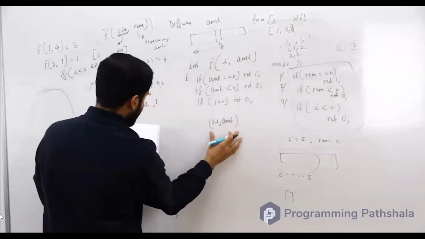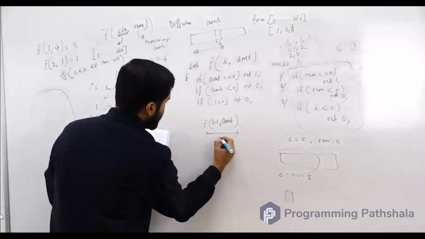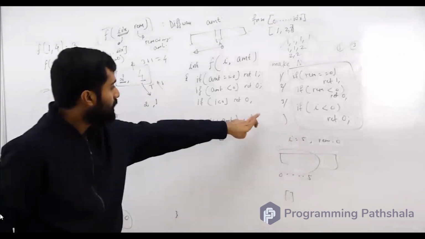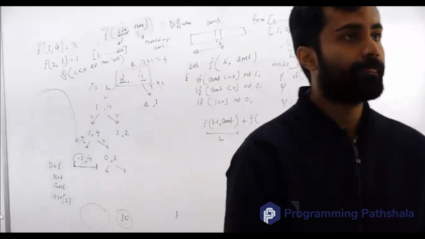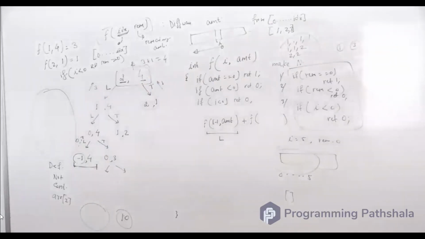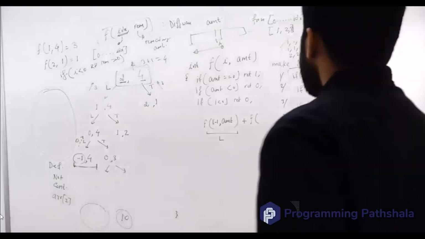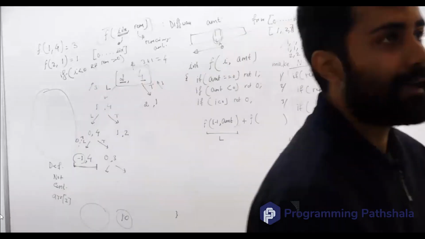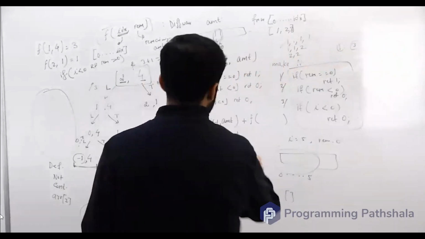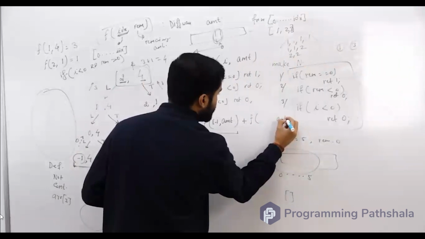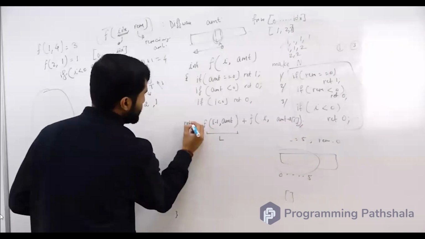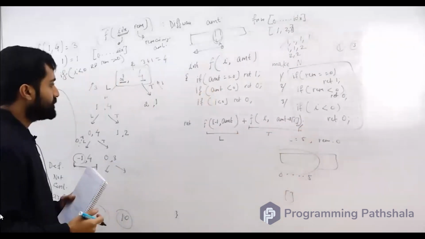So the first call that you will make will be for this, and this corresponds to your leave transition. And then you need to have a take transition also. Can you tell me the variables for the take transition? Does the index change when you take something? Amount changes. Yeah. And by how much does your amount change? It's natural to say that if you're taking array[i], then the remaining amount will be amount minus array[i]. So why don't you write that? The remaining amount will be amount minus array[i], and your index stays the same. That's it. Return this thing. This is for your take transition. The code is over. That's it.